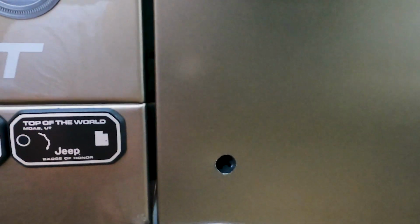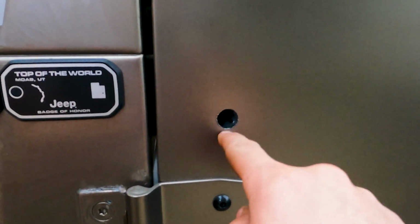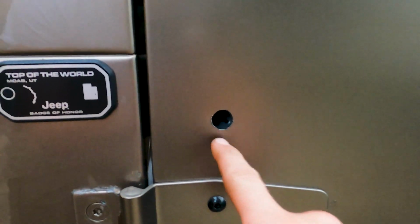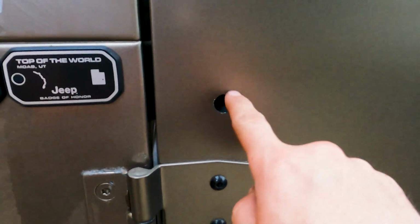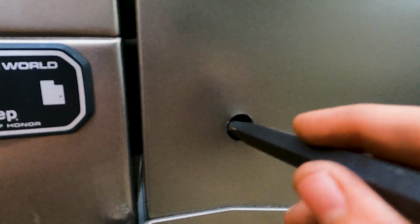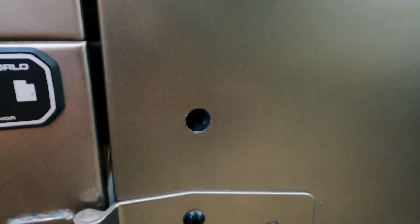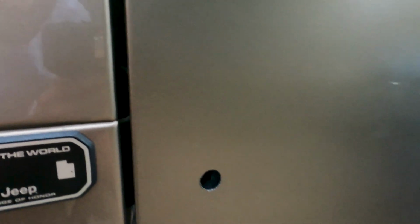So I wallowed out the holes enough with that 1/2 inch bit so they fit. And then on these, I drilled through that second layer of metal in there, and then I can't really move the drill bit to get that because it's making these holes way too wide. So what I'm doing is using a chisel, and it fits in there, and I'm hitting and cutting the metal in multiple spots and bending it in. So now this fits.